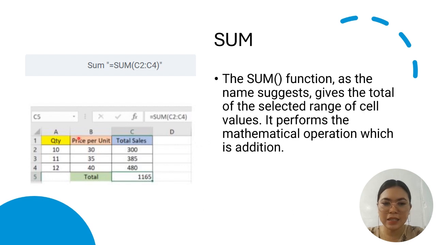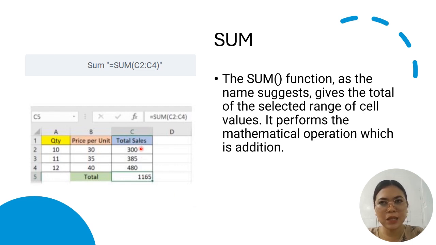So as you can see in the example below, in order to find the total amount of sales every unit, we simply type the formula equal sign, SUM function, then open and close parentheses, and of course, the selected range of cells.